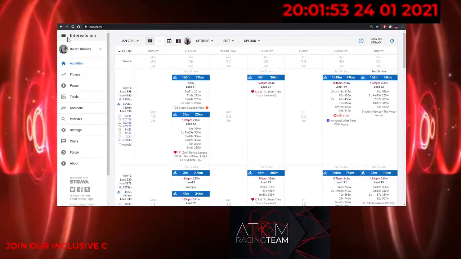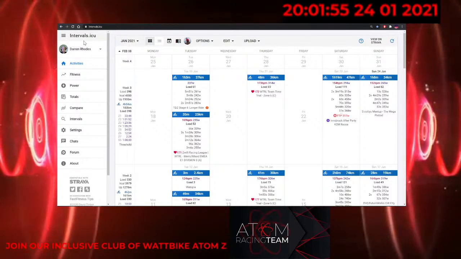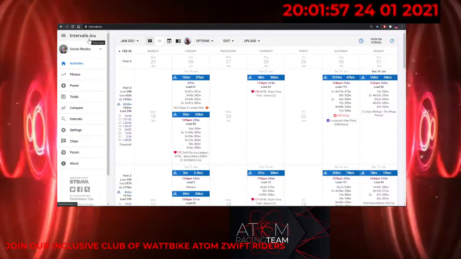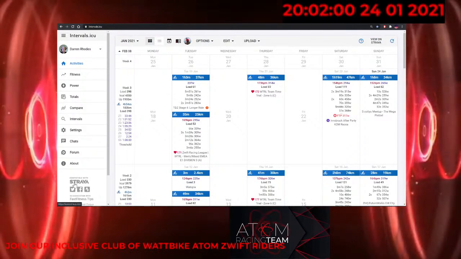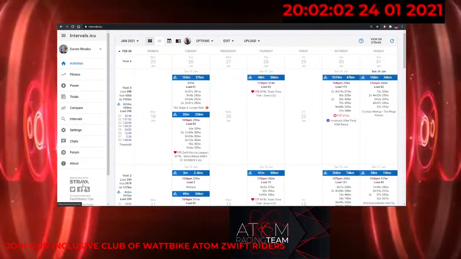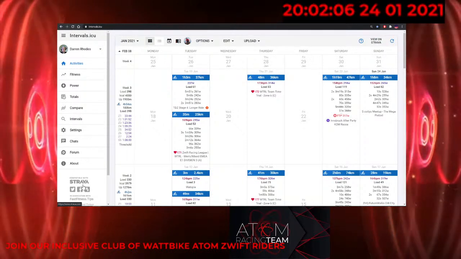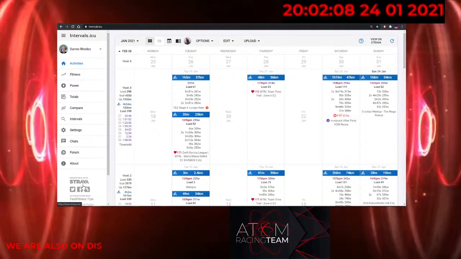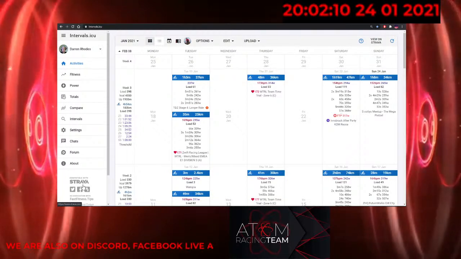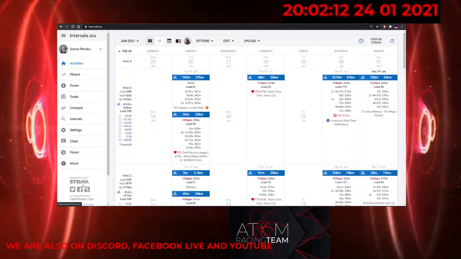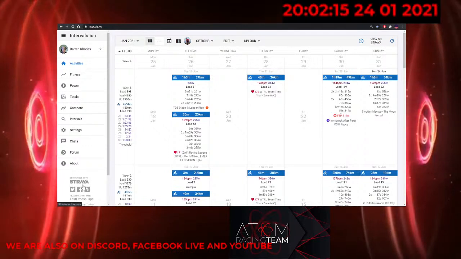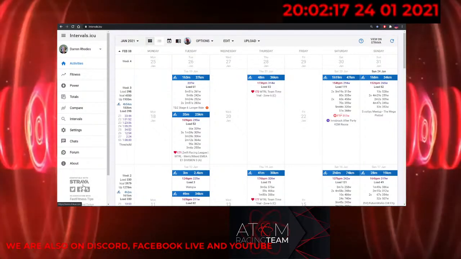So once you've got your Intervals.icu account created, then you do a pair. So you link it with Strava, and all of the data that you, hopefully, have with your Zwift to Strava connected account, so that's the first step. If you don't connect your Zwift to Strava, you're not going to see any of your Zwift activities in Intervals when you connect that to Strava. So that's your first step.